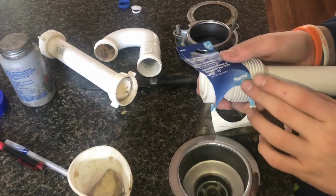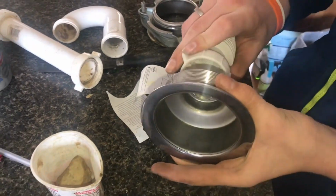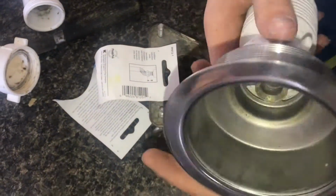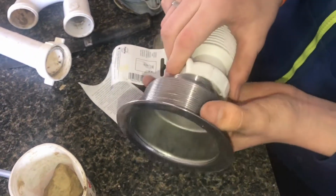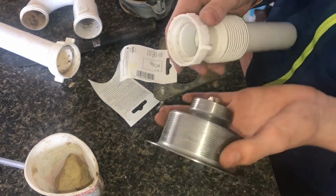So if you're gonna be buying one of these Plumpack fittings, just walk over and check it in the fitting and see if this threads on. And it could be the same mold, but just make sure that this threads on like it should, because in our case, it just made it into a big deal and a much bigger job.